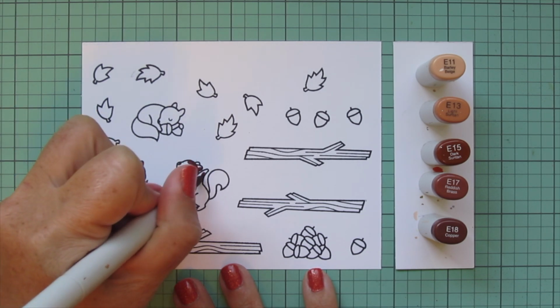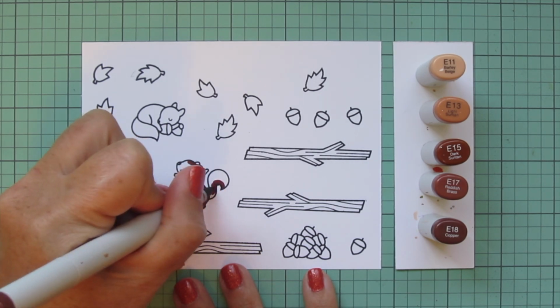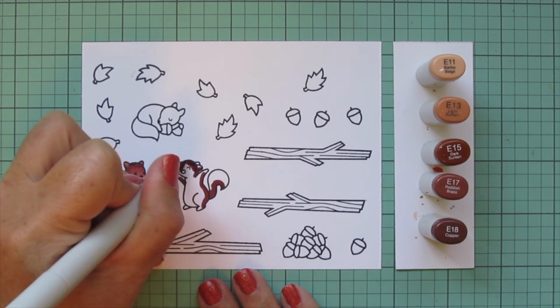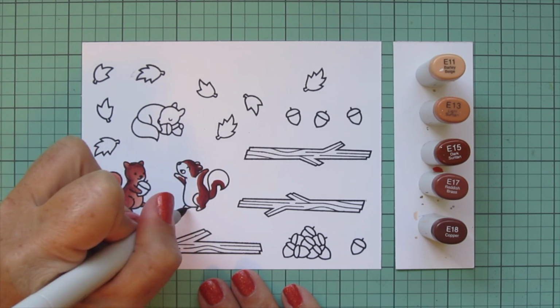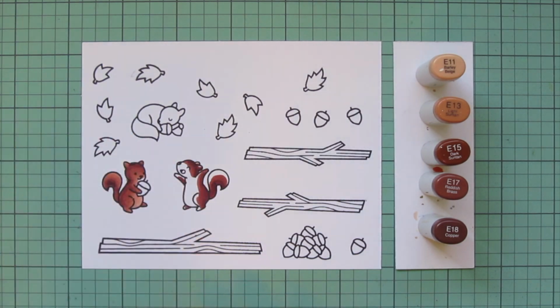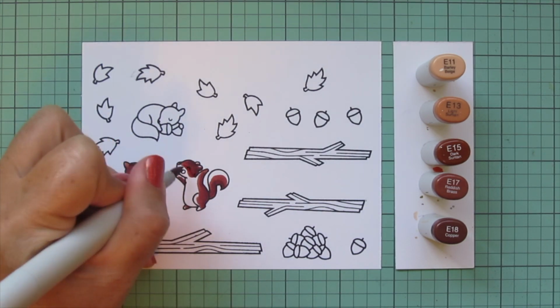So this card is actually going to be a monochromatic card, and what that means is that you choose kind of one color and stay in the range of that. So you can go a little bit lighter, a little bit darker, but basically you're going to stay in that color family for the entire card. And these types of cards used to scare me a little bit.